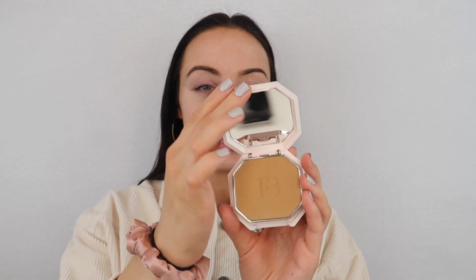So basically, when you open this up, it looks like this. Whoop. So it has a little mirror on top. It's a really good mirror too, I'll say that right off the bat. And then the powder itself is right here, looks like this, and it has like an FB ingrained in there. Nice. When you open up the bottom, it also has a little mirror, but I feel like this mirror is a little more zoomed. Maybe not. And then you have this little sponge at the bottom too. The sponge just feels like an average sponge, so we'll see how that goes.